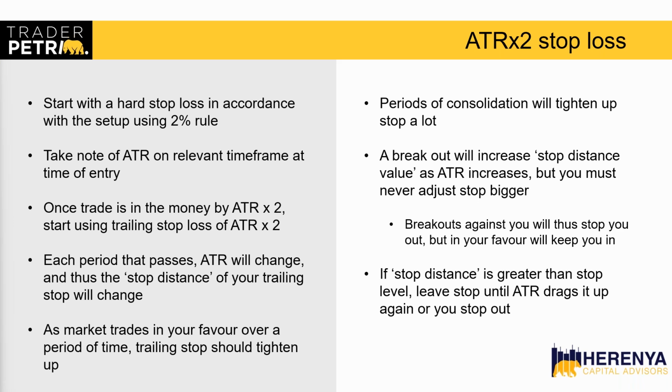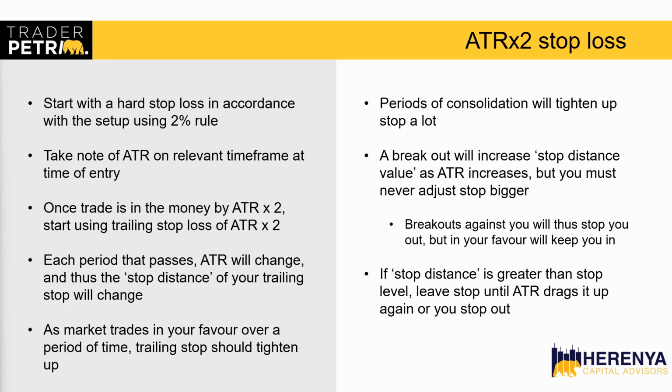So for clarity, the ATR is called average true range. It's an indicator that is available on most trading platforms. It basically measures the range that a share trades, and it averages that out over a period of 14 days, and then that prints a data point called average true range, and that plots an oscillator as an indicator at the bottom of your price chart, right? So generally what you do is you say, okay, cool, ATR multiplied by 2, that's where my stop loss is supposed to be.